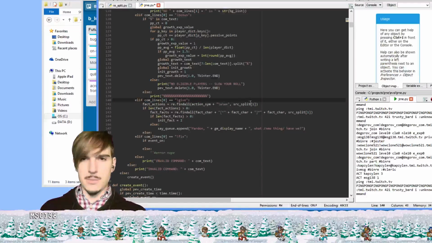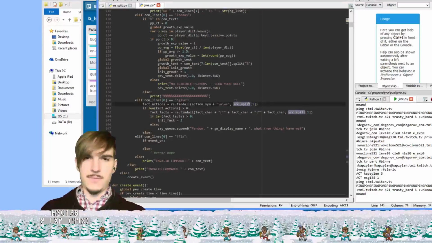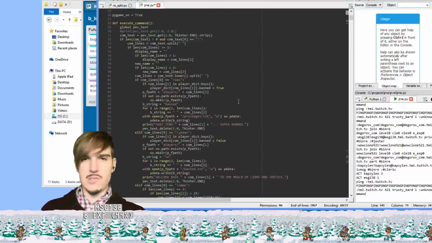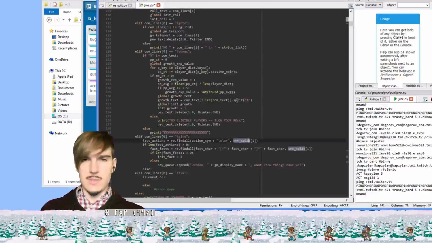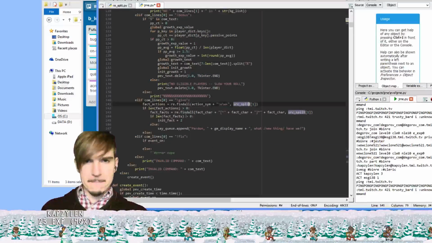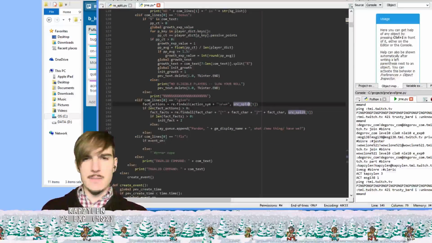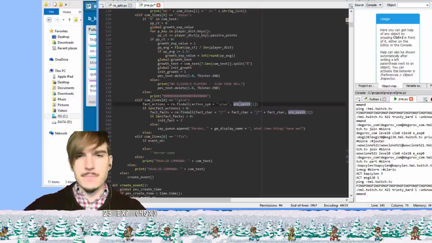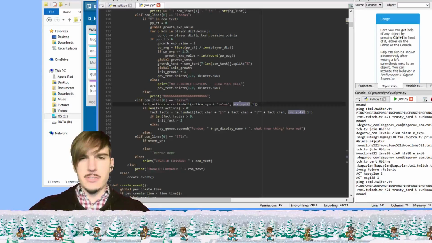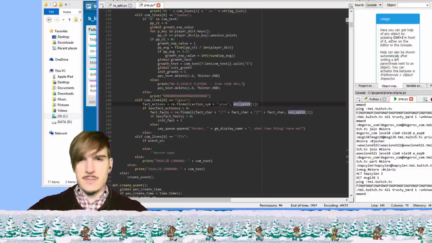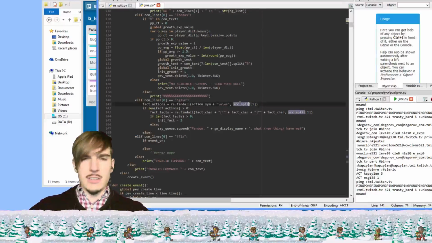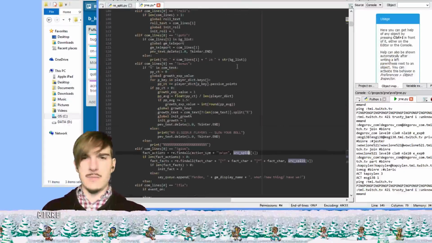So it's not source split one. Wait, how does this work? Okay, yeah, so we search it for actions first. All right, so we can just use the entire string.